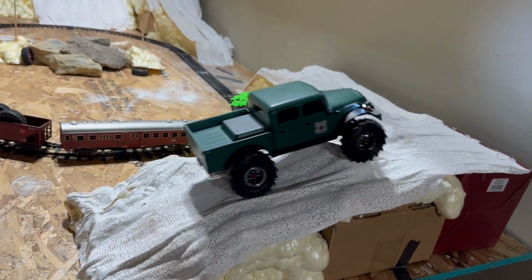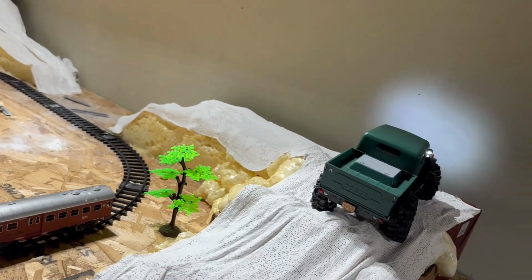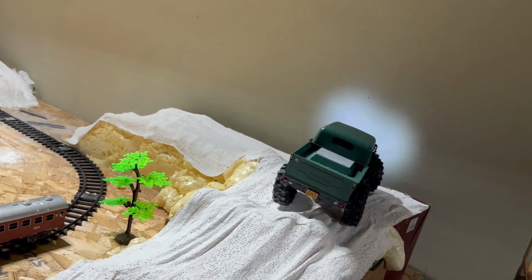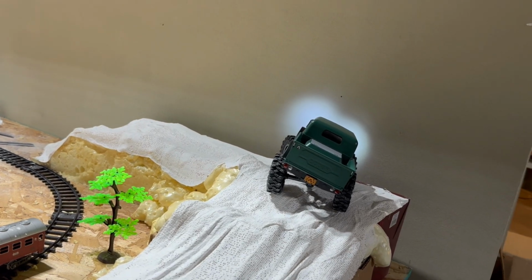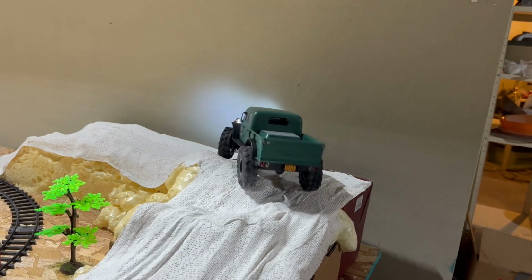It's got a lot of low end torque. Slow crawl is about right there.